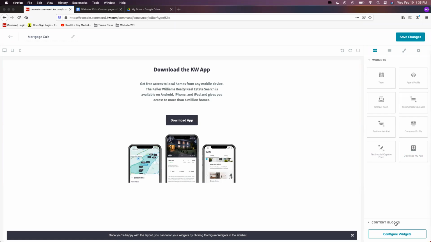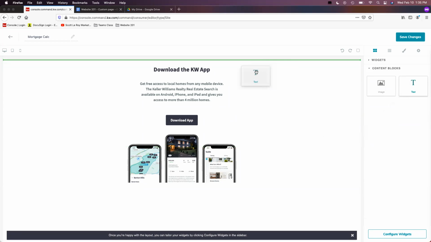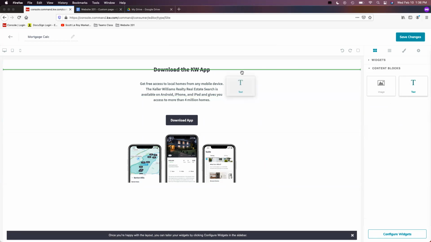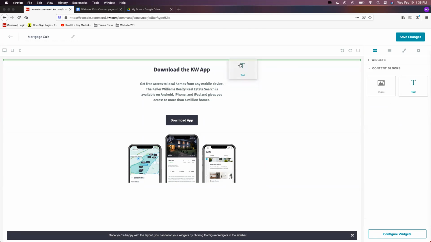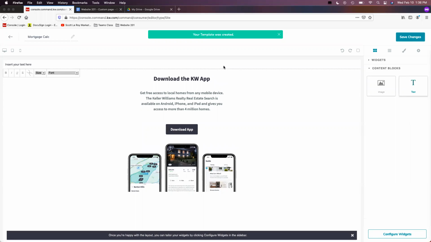After I've done that, I'm going to click on content blocks, which is right underneath. You guys are going to see you have two options. We're going to be primarily working with the text option today because a lot of what we're adding is going to be a code. So all we're going to do is grab that text box just like we did with the widget. I'm going to drag and drop it and make sure I'm above that mobile app widget. You'll notice that depending on where you are on the page, it's going to tell you where it's going to drop. You want to make sure that you're dropping it above the mobile app widget. So you'll see my green line is right above that. And I'll drop that there.